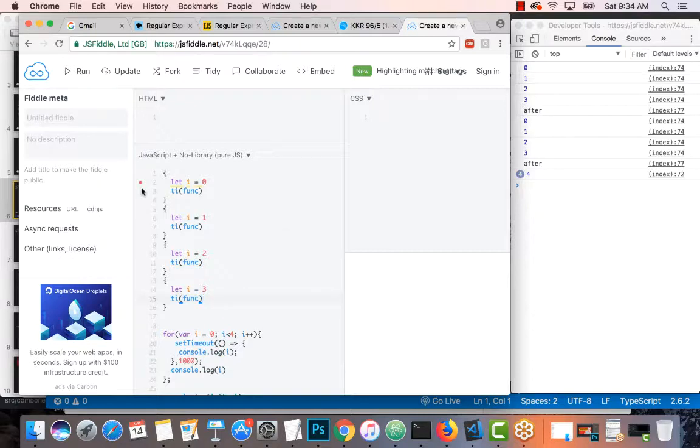Now let's look at var. What happens to var? Var is a function scope. So inside this loop, it doesn't really recreate the same variable. So let's say if this is var, then it would simply do this. It's the same variable that is reassigned a different value again.